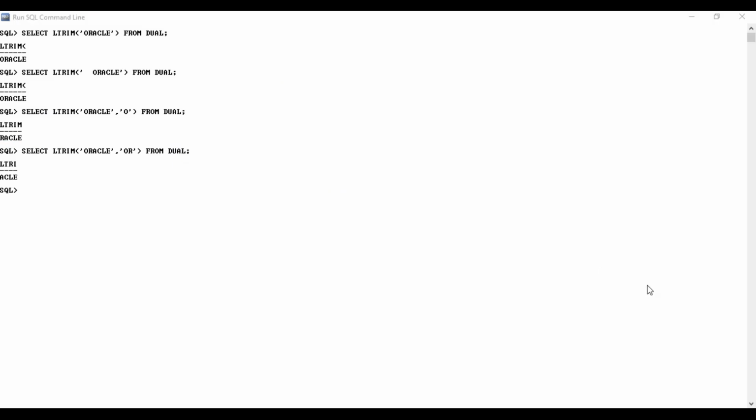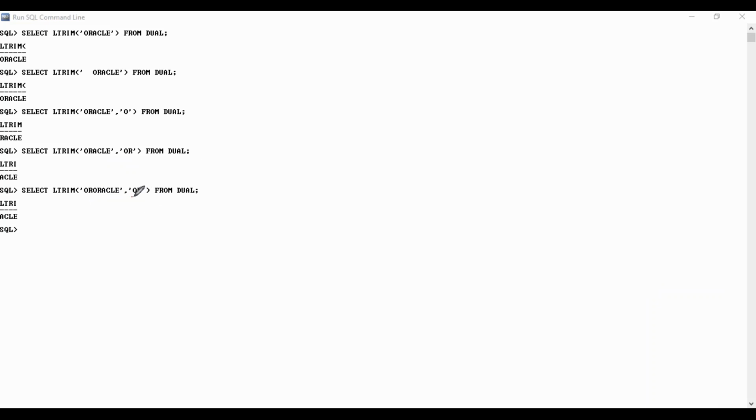Now you can see OR has been removed from Oracle using ltrim function. As specified, I have given input as OR and then Oracle. So both have been removed since we have given ltrim function.